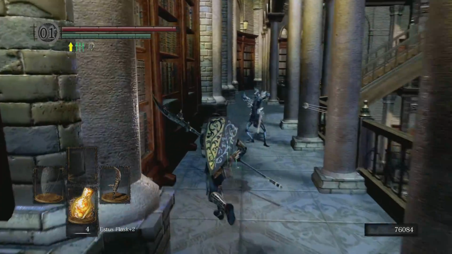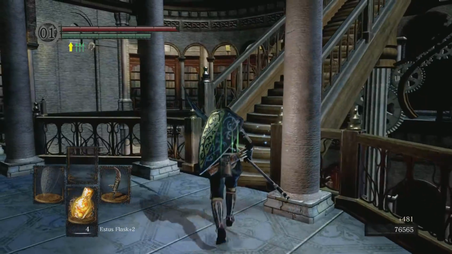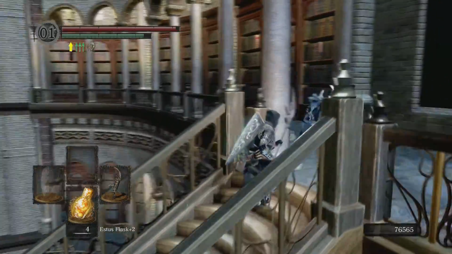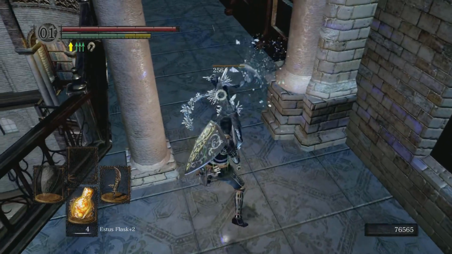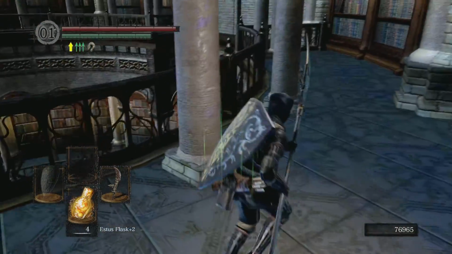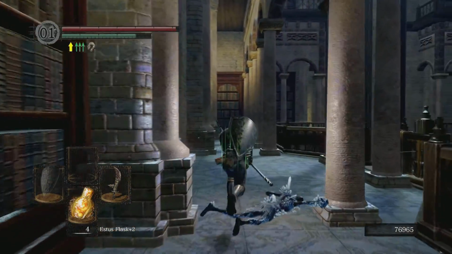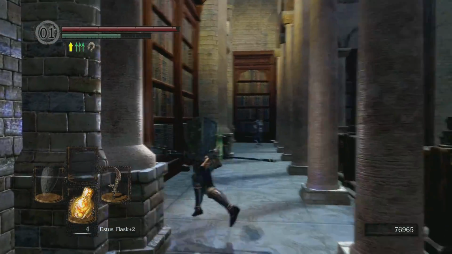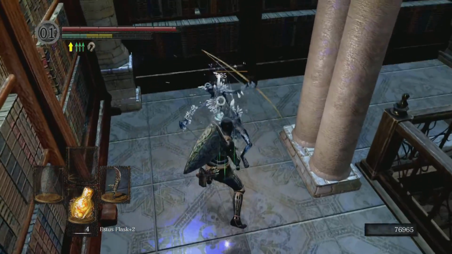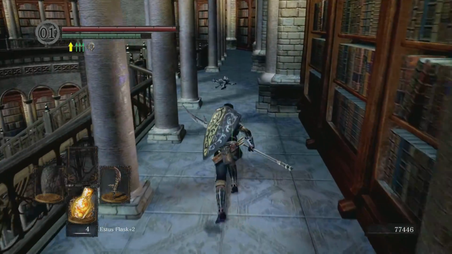Okay, we're almost up to the next bonfire now, which means we're almost at the end of the episode. Up to here, kill him, and then was there anything that side? Nope. Okay, we'll go ahead and check down the other end, I think, because I'm pretty sure there was something up here. If not, it might have been the next floor.